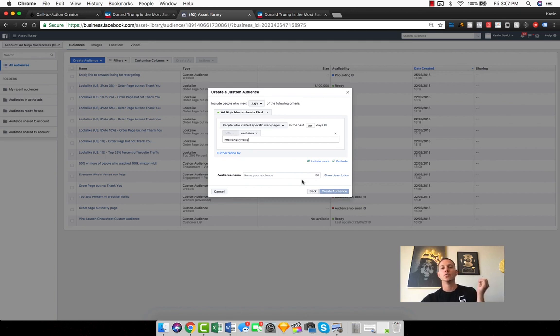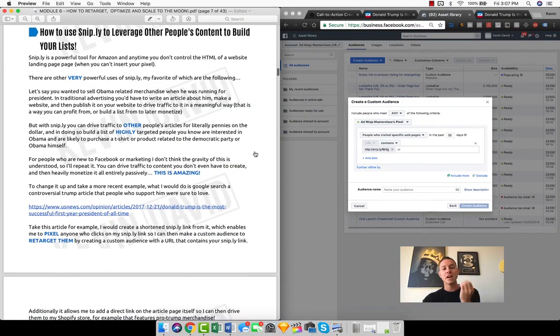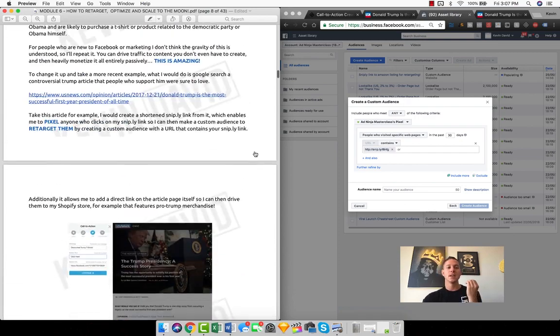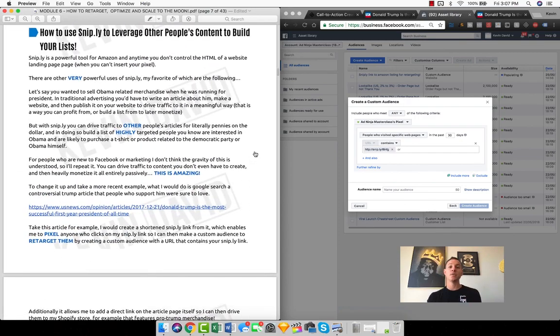And now, guys, we can retarget everyone who's shown a huge amount of interest in Donald Trump by browsing this site, and we can retarget them on Facebook, selling a Trump collectible coin. I have a friend who did multiple millions of dollars selling a Trump collectible coin, guys. There's an unbelievably vast amount of money to be made in politics and in subjects that people have strong opinions on. So that is a very incredible way to utilize Sniply without having to create any of your own content.